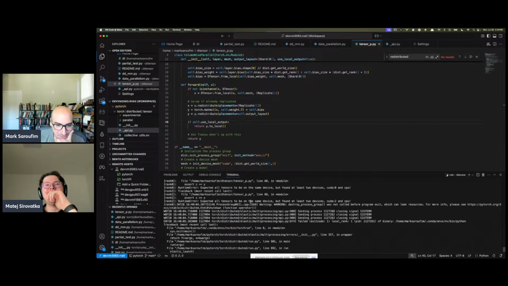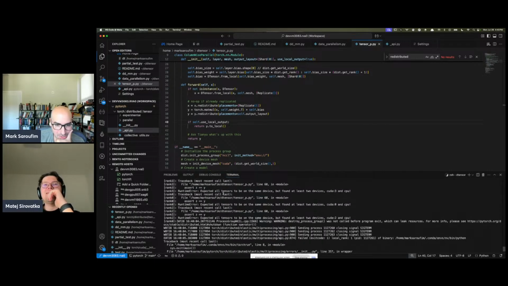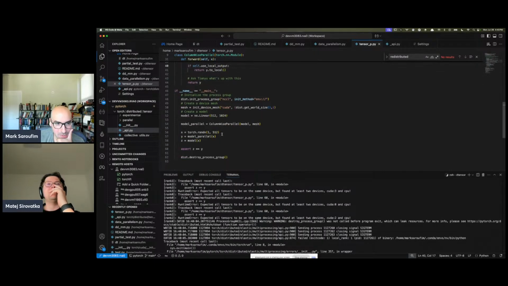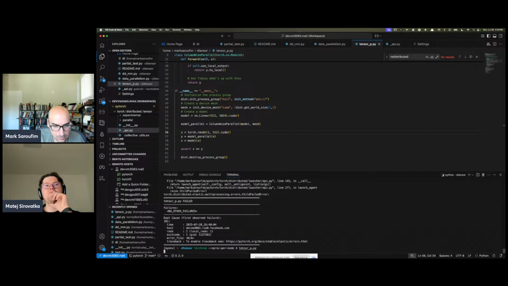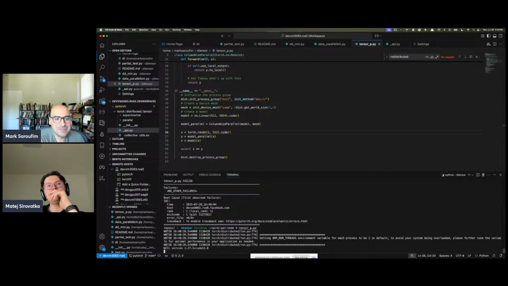Okay. I think we finally got to the area you were hinting at. They're not equal. So on at least two devices, CPU and GPU. Okay, I see. So maybe. Yeah, so just move the model to CUDA probably. That should work. This is still going to fail, but yeah, well, for a more interesting reason.